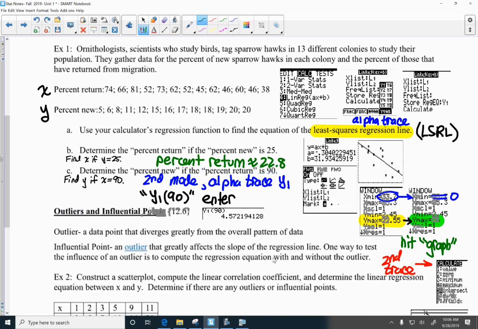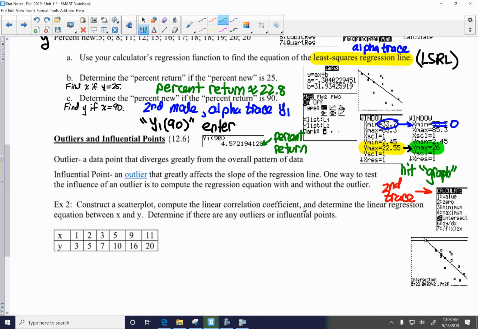There are other ways to handle B, but I feel like if I start mixing concepts together, it's just going to be dangerous, because there's a function in your calculator known as the solver. It's a useful function, but I feel like there's enough similarity with this that people are going to get confused. So I'm going to leave it there. But if you wanted to research that on your own, just look up solver on TI-84. There's plenty of videos and stuff like that that'll walk you through how to use it. Probably by me.